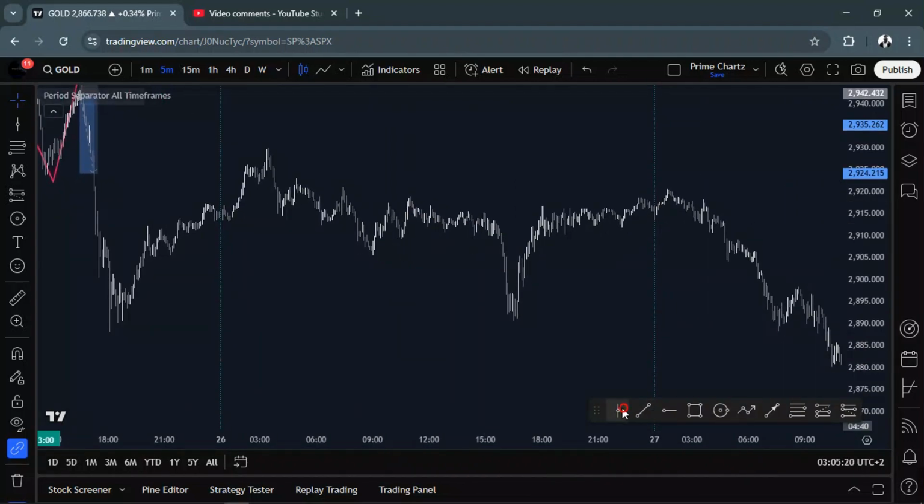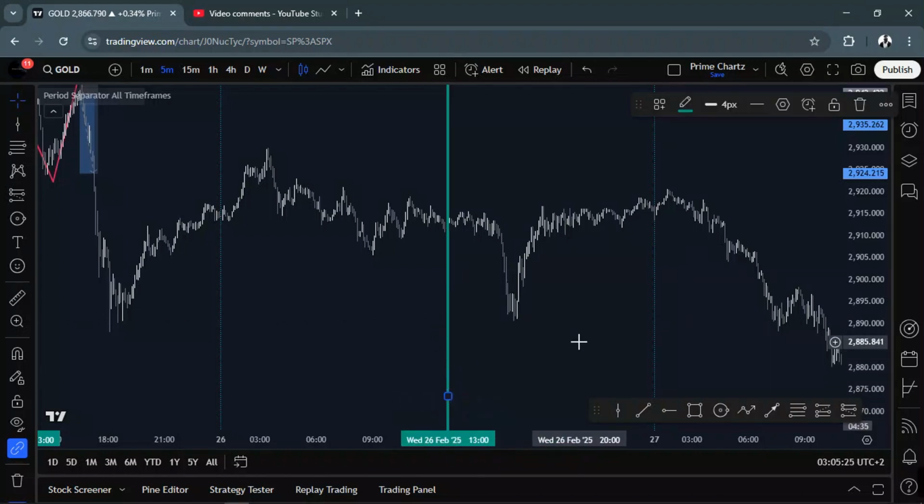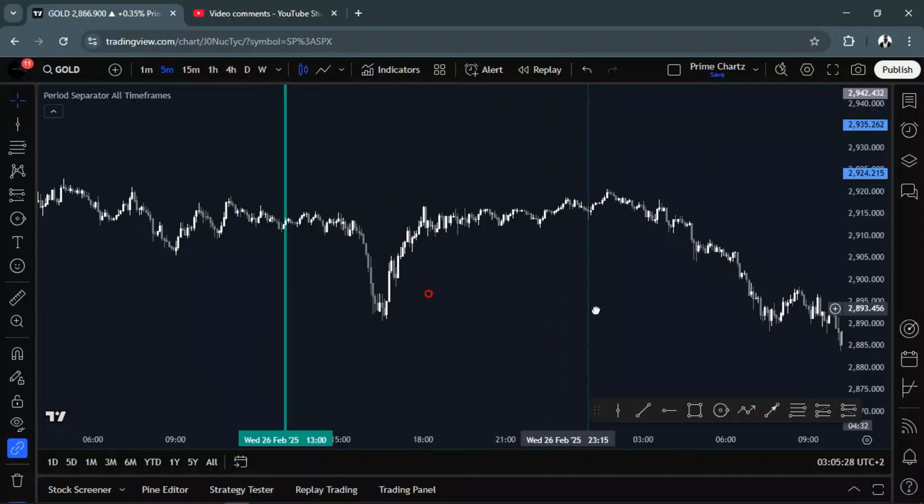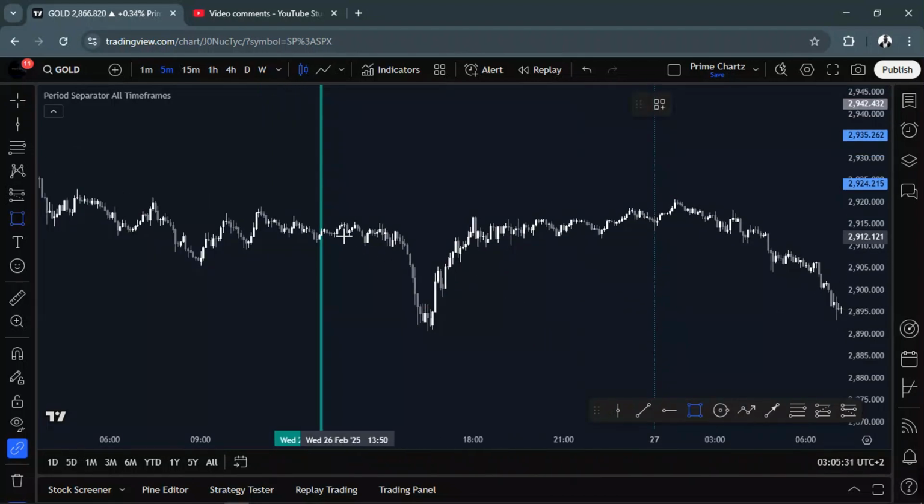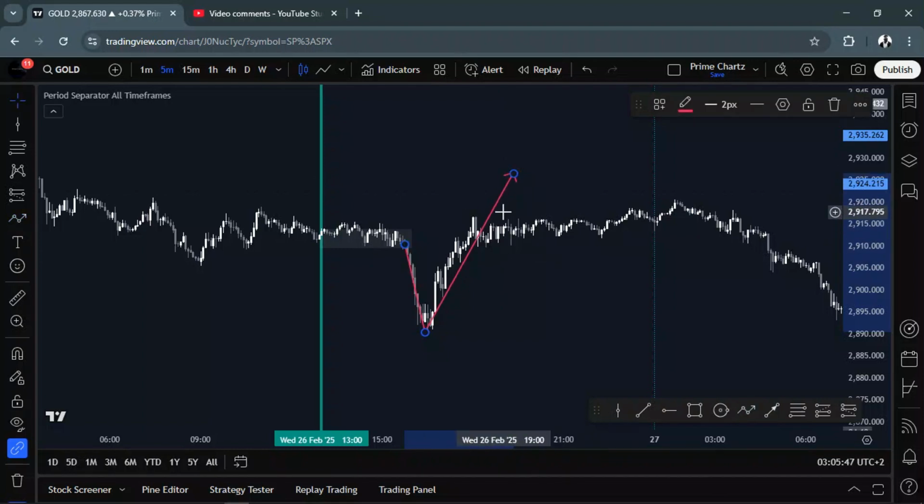Right, and again on Wednesday we're going to have our vertical line at exactly 1 o'clock, right? So the same thing happens here. We see we had a consolidation from 1 p.m. until price broke out of this, making it a bearish trend. And when we see a bearish trend, we are going to look for buying opportunities, right? And again, we don't just enter blindly, guys. We need reasons to enter the market. We need our entry reasons.